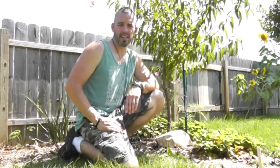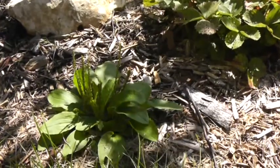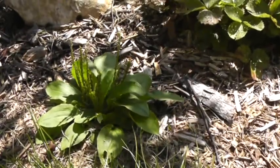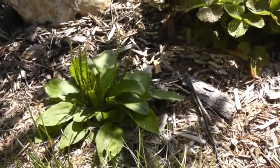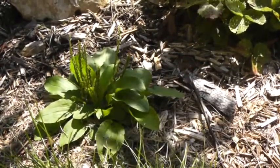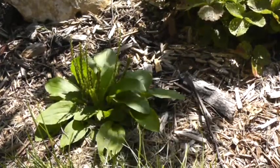It's an opportunistic plant and it will grow well where you have disturbed soil like in your garden. It also grows low to the ground, so when you mow, you won't necessarily be mowing it off. It can be a problem in a yard if it starts to go all plantain. Sadly, I've done a very good job of eradicating it from our yard in years past, but I've salvaged one plant and put it in my forest garden.